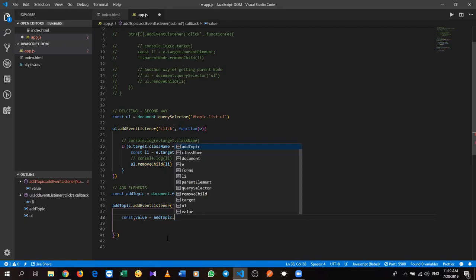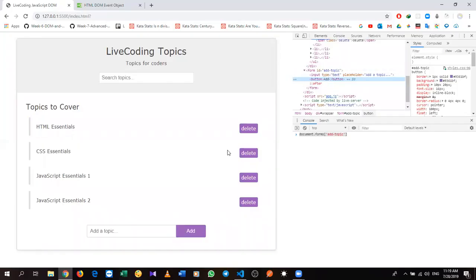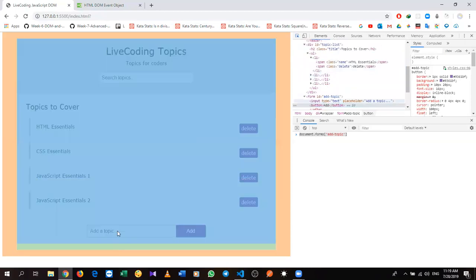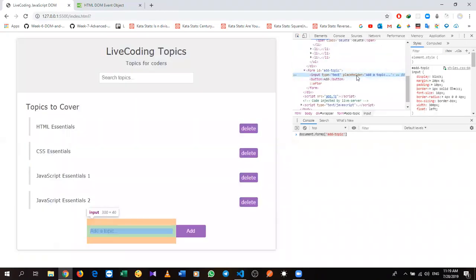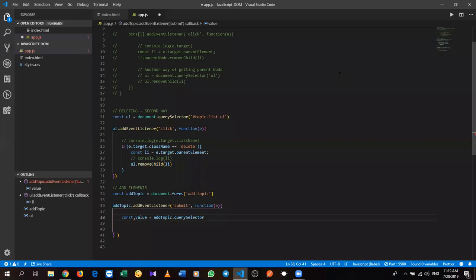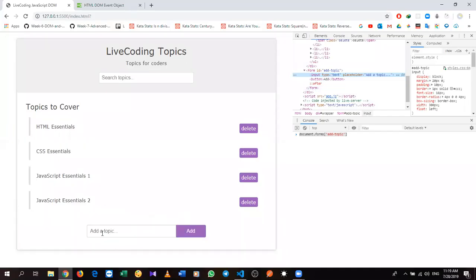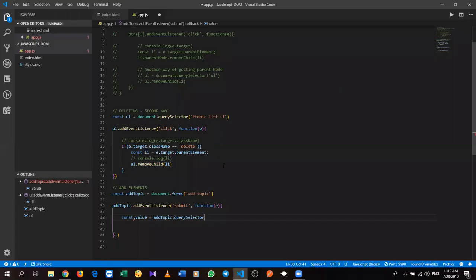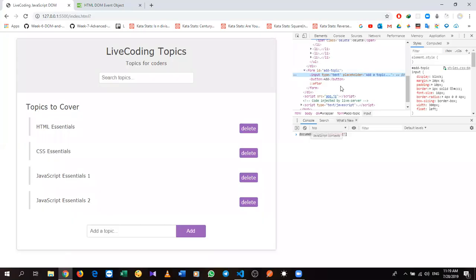From inside of it, we want to get this part. Where is it? Let me show you. This part. And the type is text. This is text, and we want to get that text input.